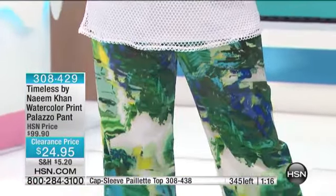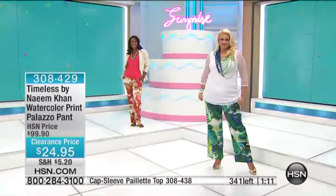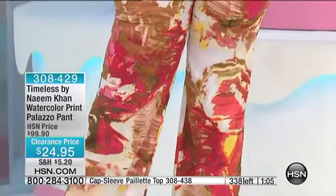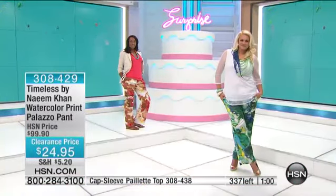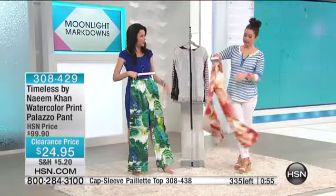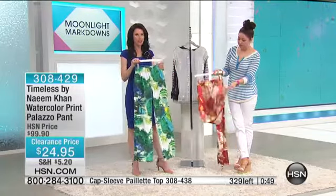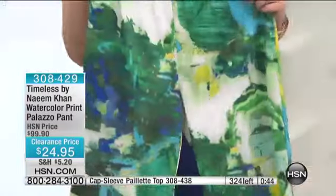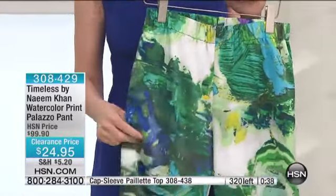You can see them on the models — they just look gorgeous. Carrie and I are both maxi girls; we like our maxi skirts and maxi dresses, and they're easy to wear. But these are just as wearable and just as easy to pull on with a top — even a t-shirt. These are the star of the outfit. They're so pulled together. I love an easy look that makes it look like you took a lot of time to put it together.